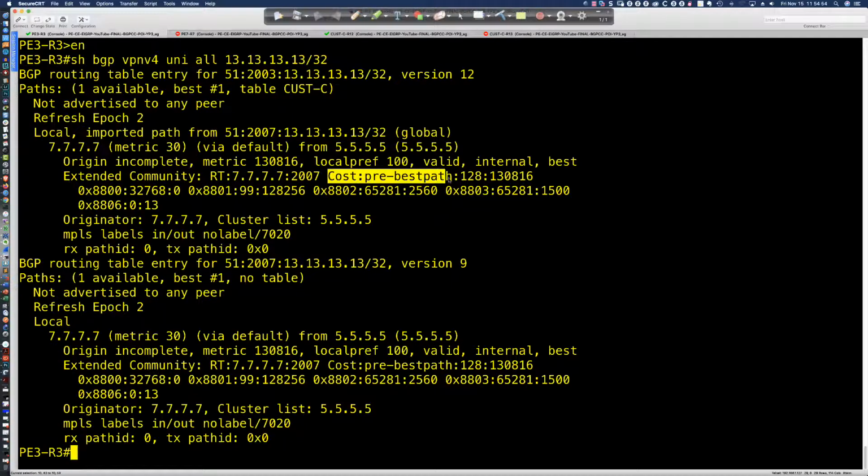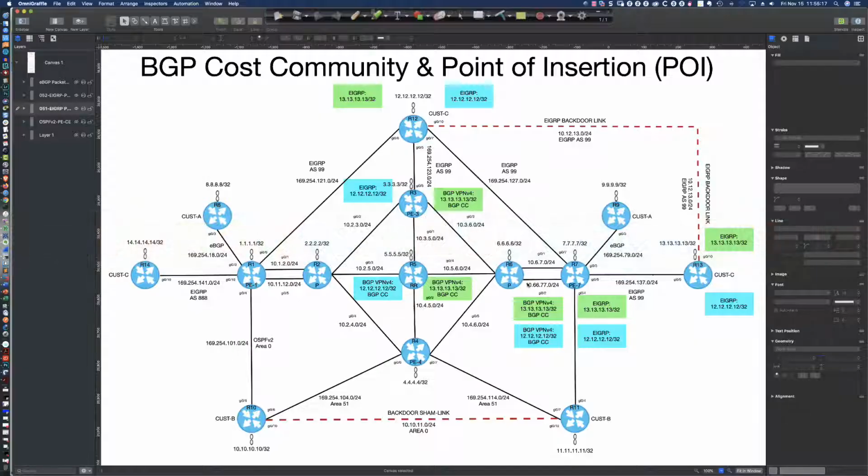Now, take a look here at the BGP Cost Community. There it is, right? Cost: that's exactly what this is representing. This is the BGP Cost Community value. It's listed under the extended community attributes. And as I said, when EIGRP on the egress PE router, and in this case, let me call that out, the egress PE router is PE router 7, and I call it the egress PE router because this is the router out which you are going to go to get to the 13.13.13.13 network. So router 7, PE7, is the egress PE router.